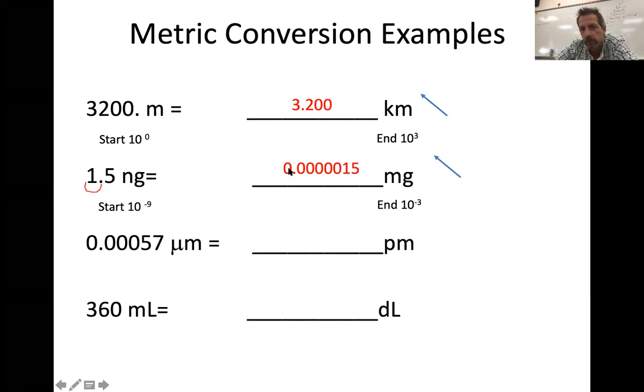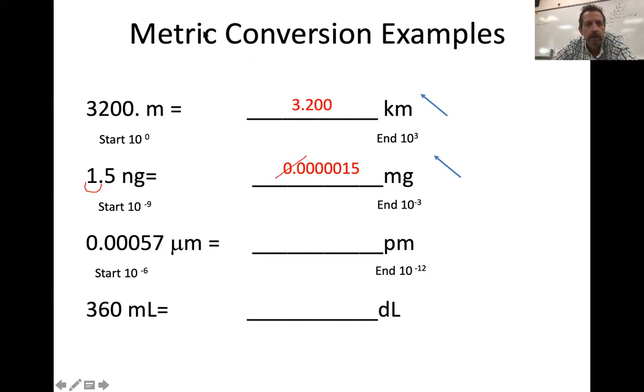This 0 here is really just holding the decimal position. If I left it off, it wouldn't change the number of significant figures, but I put it there so that we know we're looking at 0 in the ones place. If you left that off, I wouldn't mark it wrong. It would mean the same thing. We could think about it not being there. It's still 5 zeros in front of the 1.5.